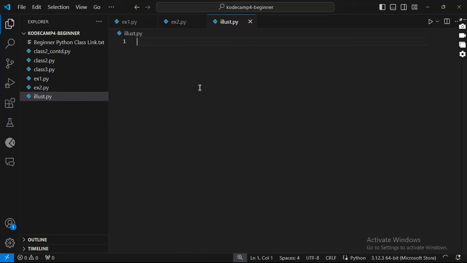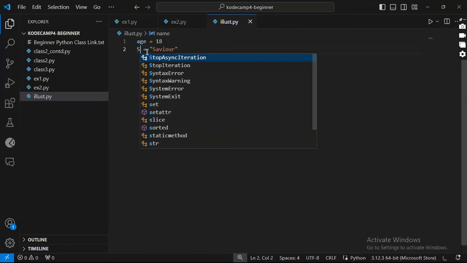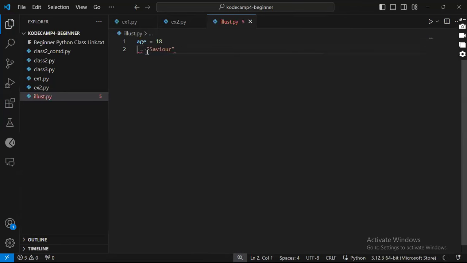So what do I mean? Assuming I have a variable that says age is 18, and name is, let's say, 7. Let's do section.